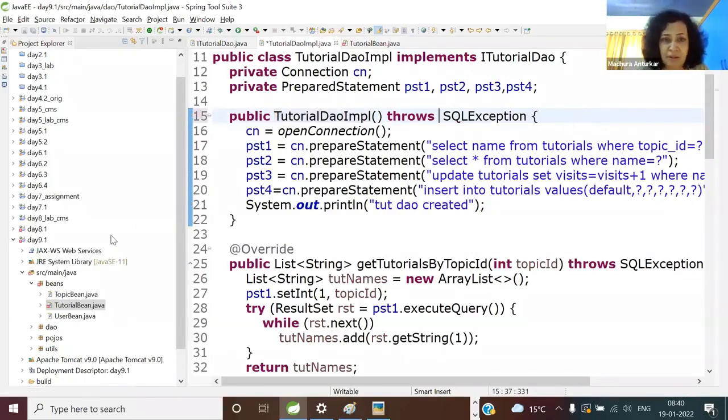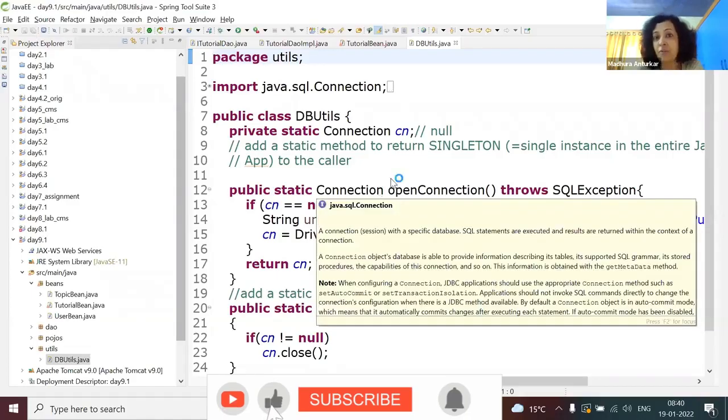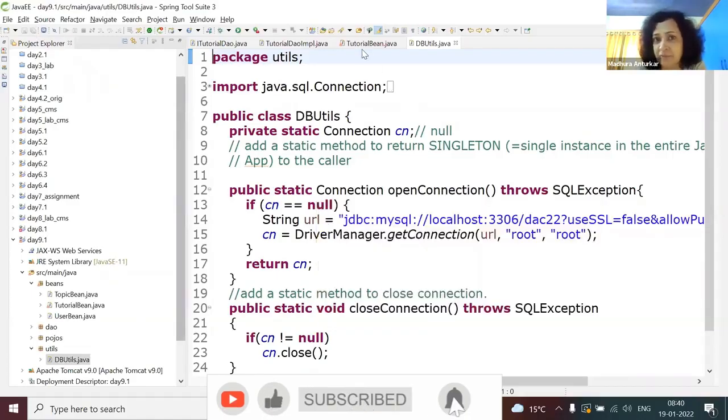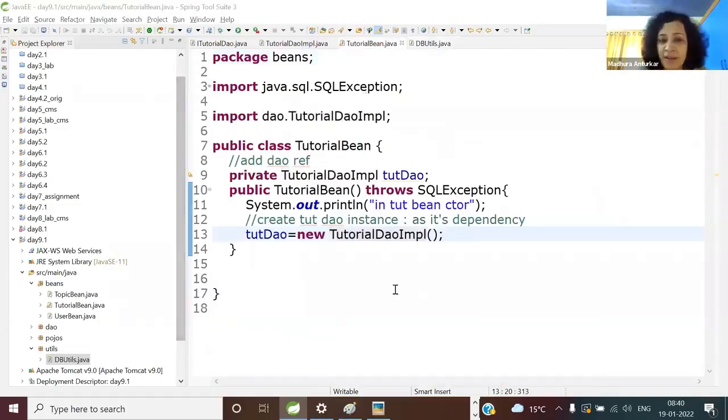If you're using my DAO layer, please remove this, because if you're wondering where this code is coming from, in earlier versions of the JDBC driver, we had to explicitly load the class with Class.forName, and that used to lead us to class not found. But today, this batch, I've given the latest driver 8.0.27, it doesn't require it. Okay, so that is why it was coming from earlier.